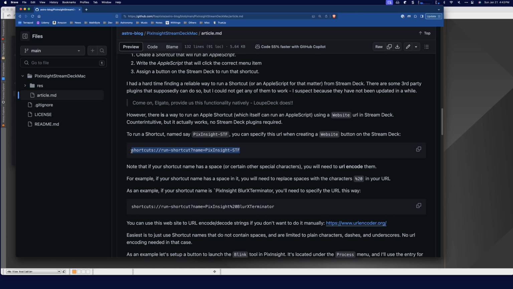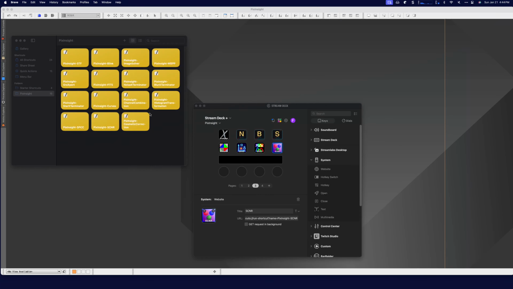So you can actually run a shortcut by using this as the URL: shortcuts://run-shortcut?name=, and then the name needs to be whatever the name is in the shortcuts. So for example, PixInsight-STF would be one. So I'm going to show you exactly how to get that, how to do all this, but basically that was the idea.